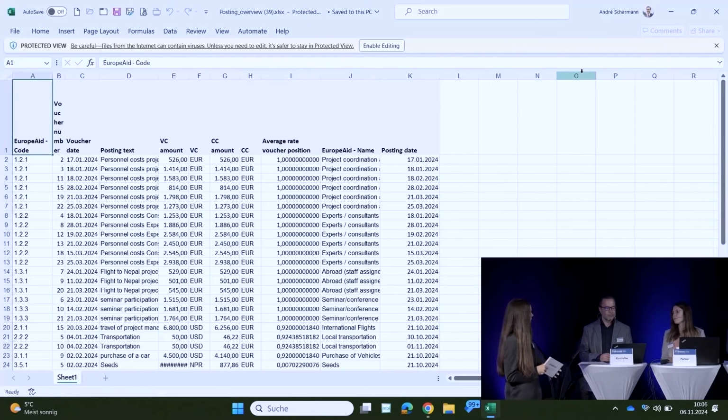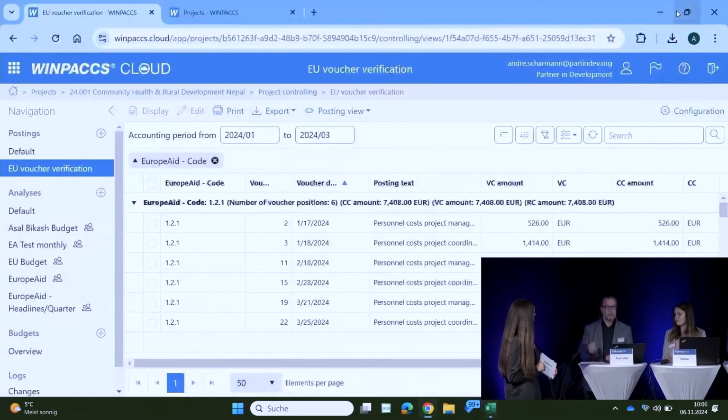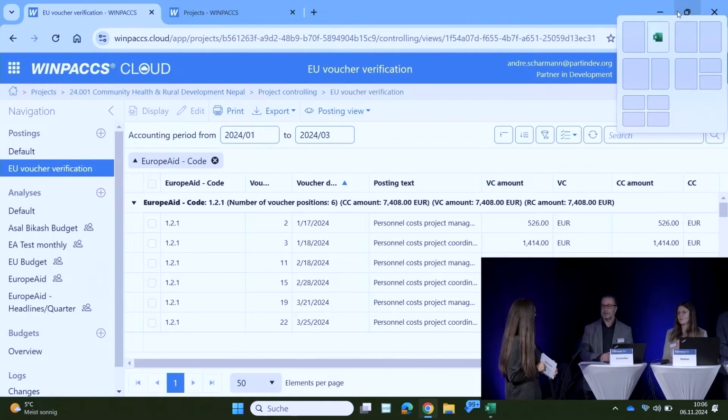Mm-hmm. And are all the costs here submitted by the partner? Not necessarily. We have country offices, regional offices, some projects, they spend money also, so it's not only from the partner. Okay. So in the project countries, they are posting stuff with WINPACCS too? Yeah, they are using WINPACCS accounting there. That's what we just heard from Günther.